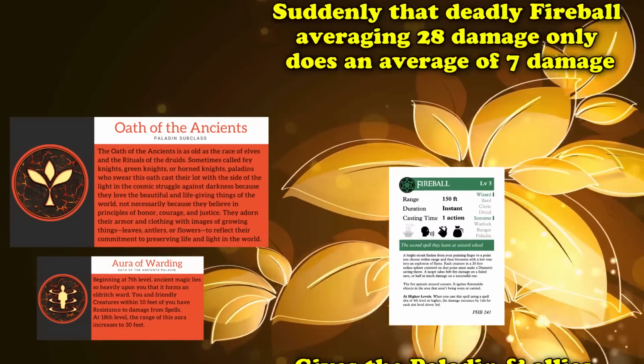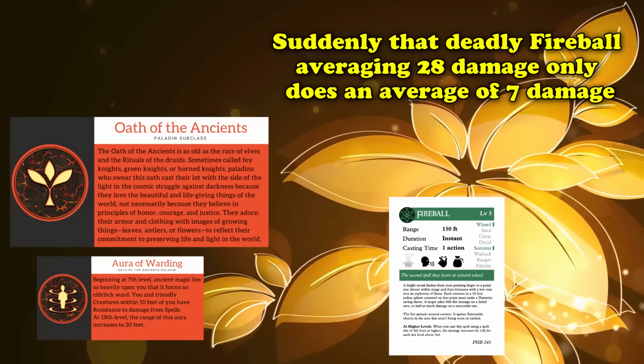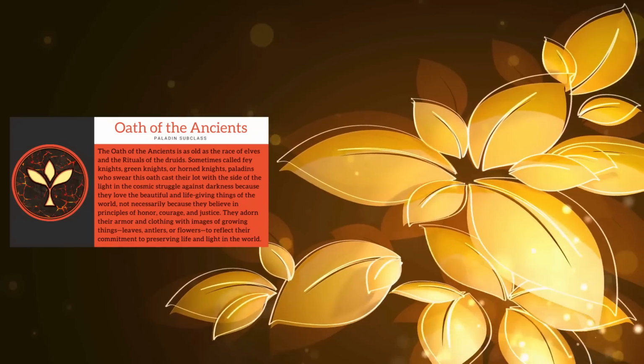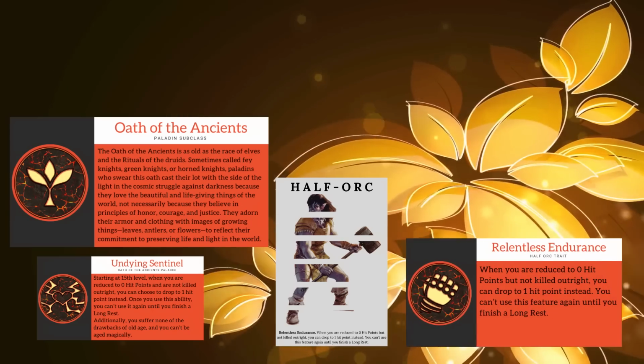Turning a fireball from an average 28 damage area of effect spell on your team to a 7 damage one is a big deal. But if you're not facing down spellcasters very often, you could easily find this to be pretty unimpressive. The 15th level ability is called Undying Sentinel, which basically works like the Half-Orc's Relentless Endurance ability.